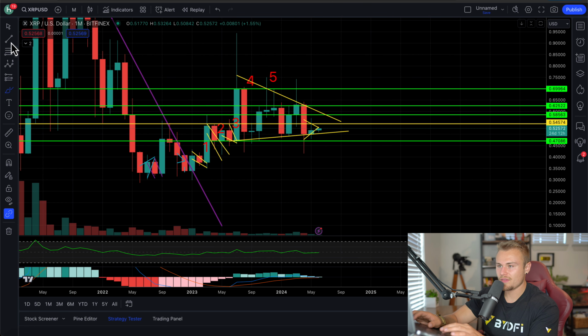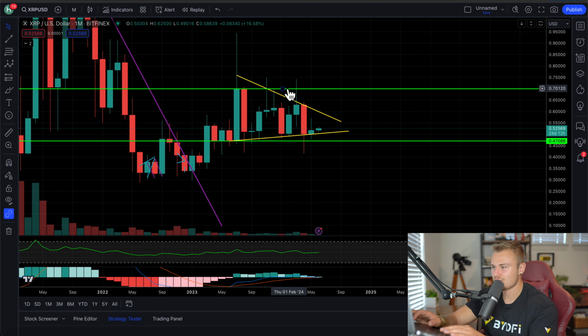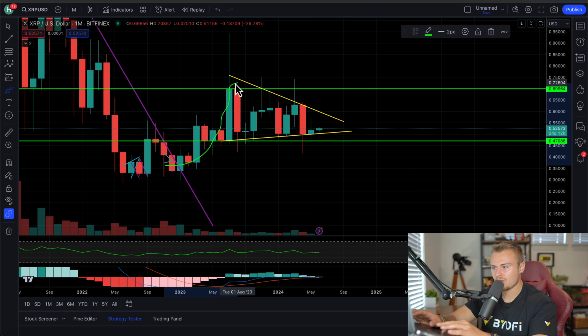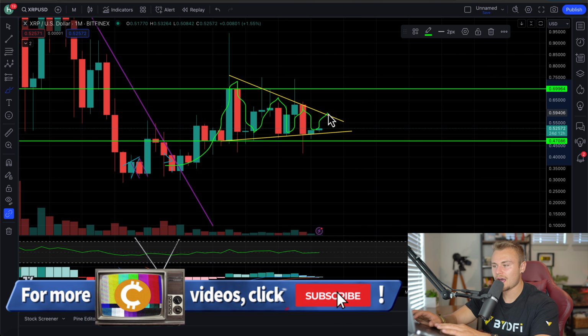If we jump to the monthly and we delete some of this stuff here, if I delete 5, 4, 3, 2, notice what took years of consolidation. I'm talking years of consolidation, all slowly pushed down into a simple monthly chart here. If I just delete all this stuff and give you some clarity here, check out this fractal that's forming here. We have a beautiful flagpole forming, followed by lower high, higher low movements.